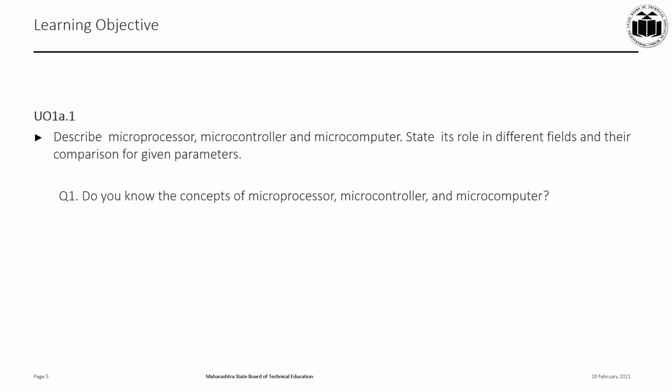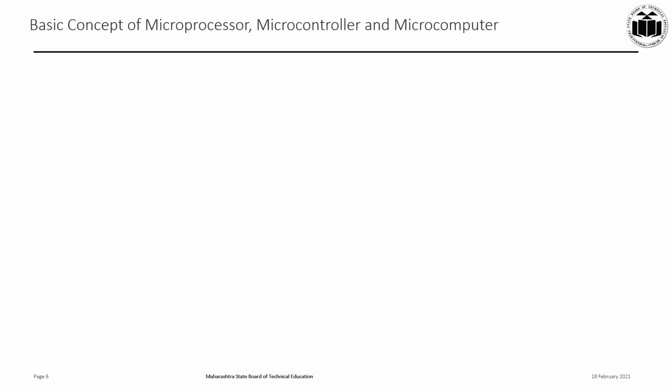Learning objective. What is the learning objective of today's presentation? Describe the microprocessor, microcontroller and microcomputer. State their roles in different fields and their comparison for given parameters. At the end of the session, you should be able to answer questions like, do you know the concepts of microprocessor, microcontroller and microcomputer? Basic concept of microprocessor, microcontroller and microcomputer.